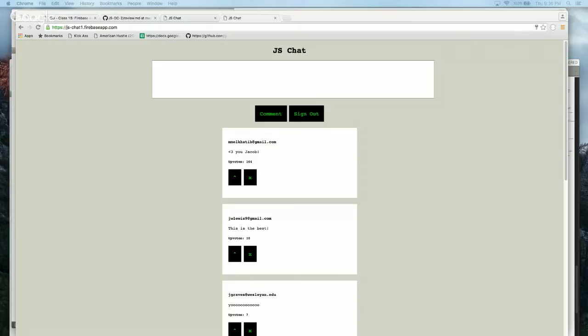Oh, this is working. So try, first of all, let's see what's in there. Let's try Firebase in there. Okay, now it is here again.